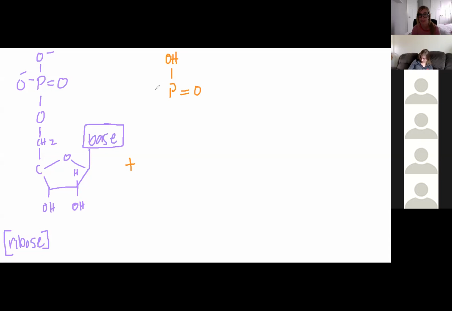What does that mean that happened to that phosphate? What happened to it? Because remember, when we drew these phosphates, this triphosphate, every single one of them was an O minus and a double bonded O. So we would have had O minus here, but this one usually is the bridge that connects the sugar, this O. So what happened here to have an H on it?